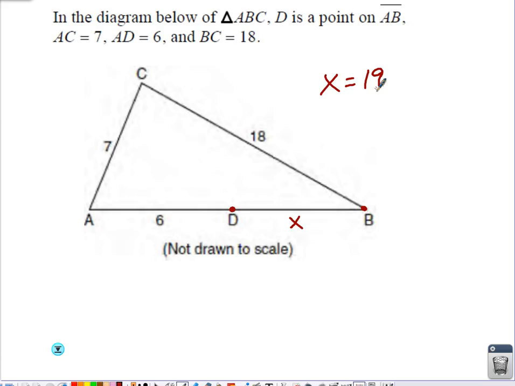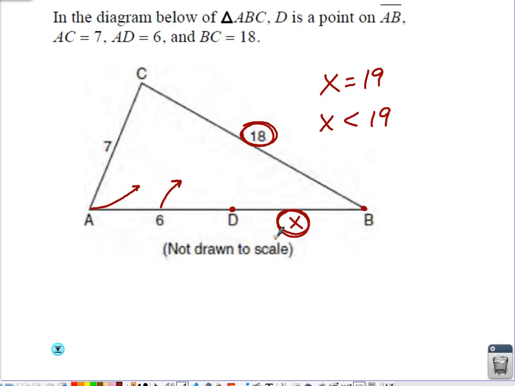Okay, so what if x was bigger than 19? It would be even worse. If you extend this out even farther, it would definitely collapse. So x must be smaller than 19. Now let's look at the other scenario. What if this is the longest side? What if 18 is our longest side? Okay, we got 7 here that's looking to fold in. What can this not be?